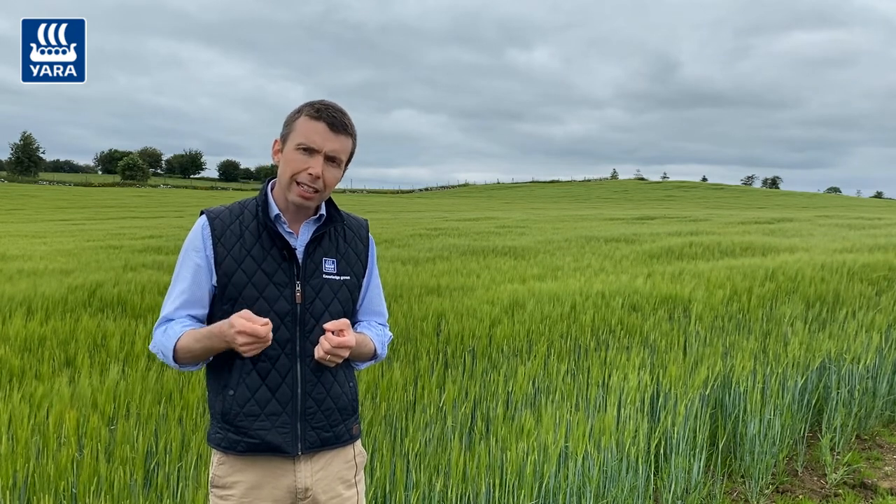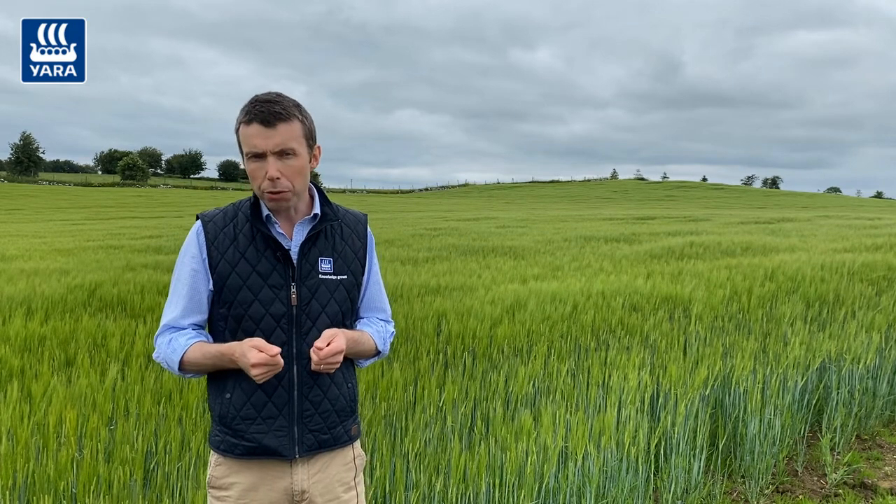These crops may be drilled into stubble, whether that's after winter barley has been harvested or after spring barley that's been cut for whole crop. The main thing is the earlier you get these crops drilled the better, because then you're giving a greater opportunity for that crop to grow, establish, and get a cost-effective crop out of it.